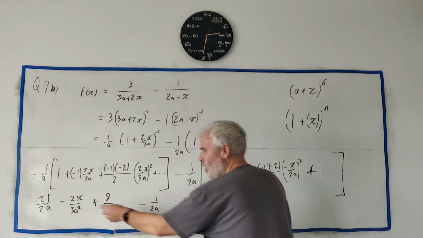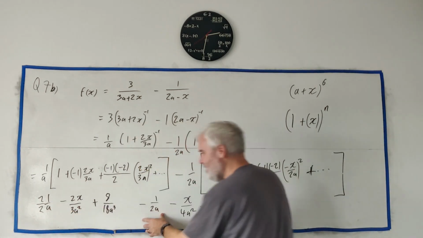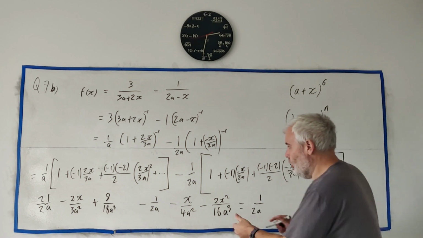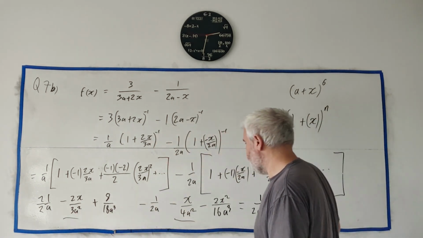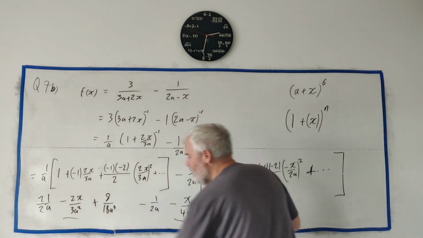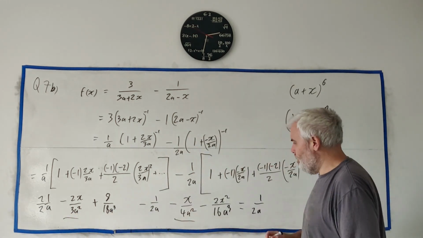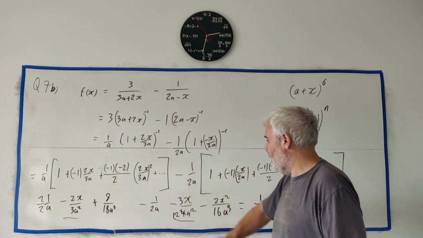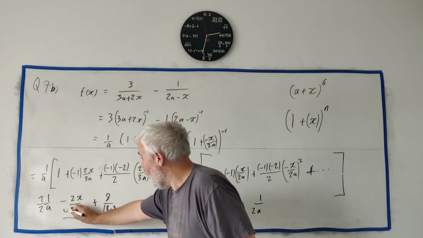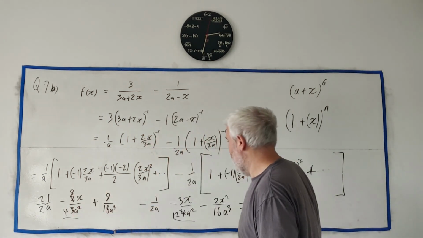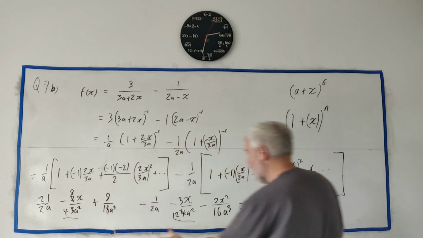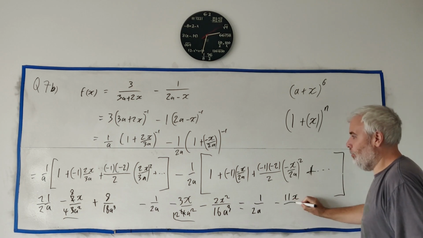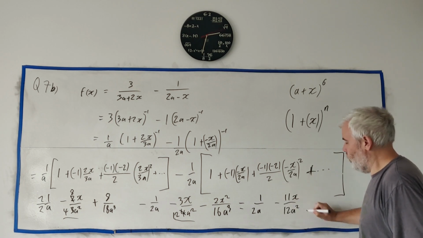Hopefully you follow. All I changed, I multiplied top and bottom by 2, so this and this will go together quite easily. I'll do the same for the x's. The x terms, that's this one and this one. Their bottom rows are 3a squared and 4a squared. It'd be great if they were both 12. So I multiply that by 3, multiply the top by 3, and multiply this one by 4, multiply the top by 4. What do we have? We have minus 8x minus another 3x. That's minus 11x on the top, and on the bottom we have 12a squared.